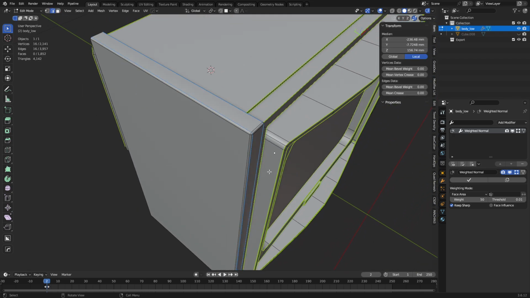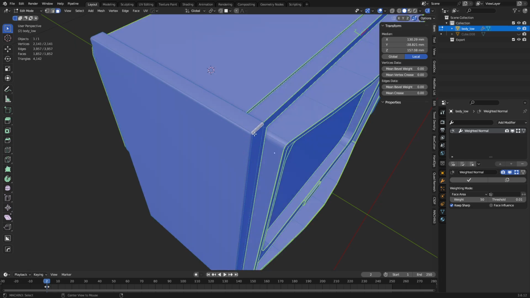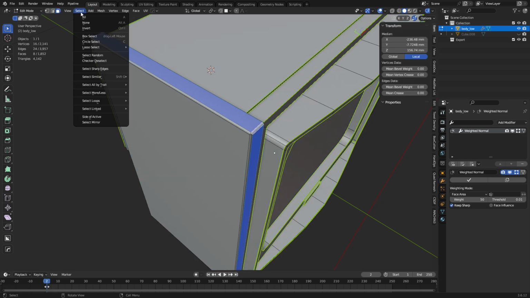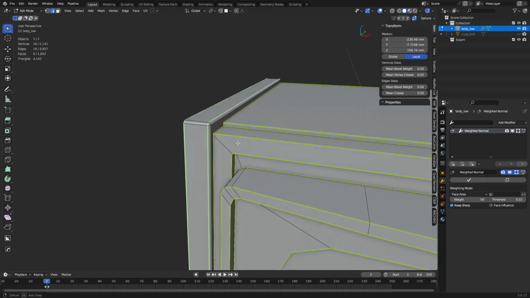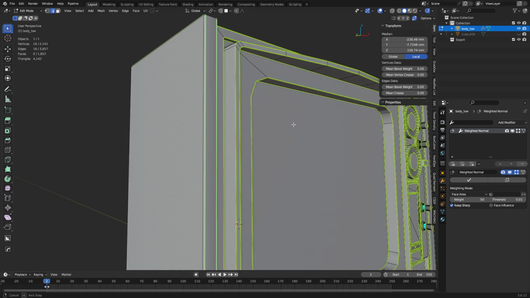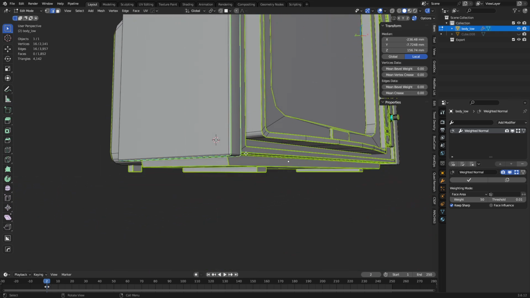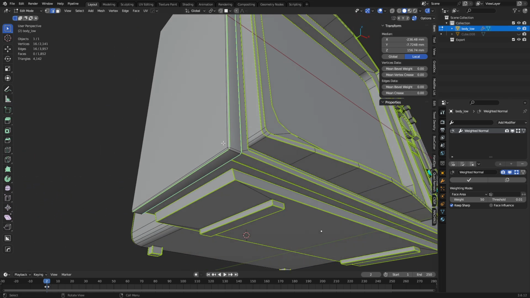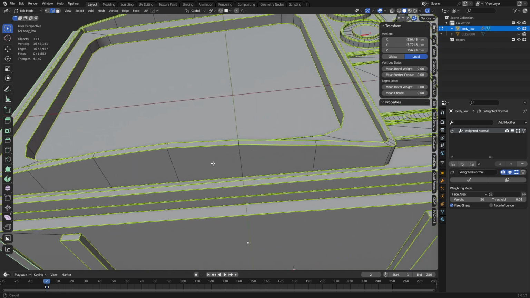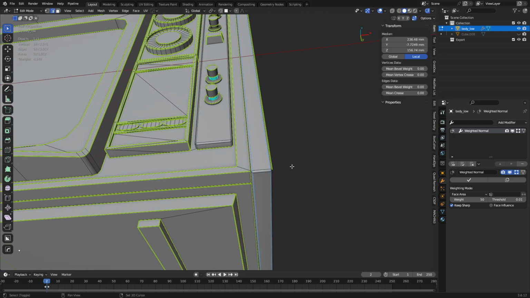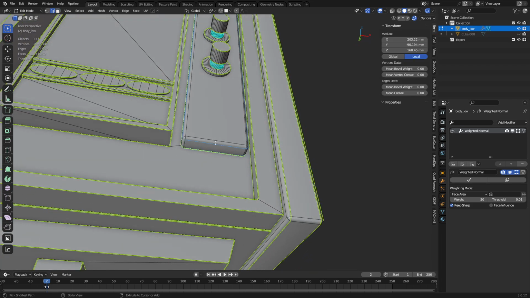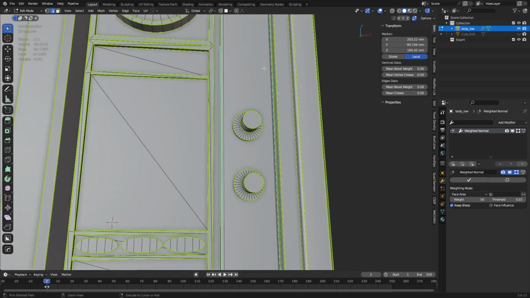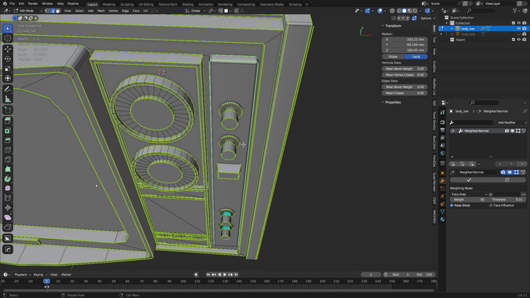Something like this, you can do a boundary select. So select the loop, select loop's boundary loop. Boom. Mark a seam. Call it a day. You can mark it on the top side or on the outside if you want. It's up to you. Things like this too, boundary loop that. You got two seams for free.